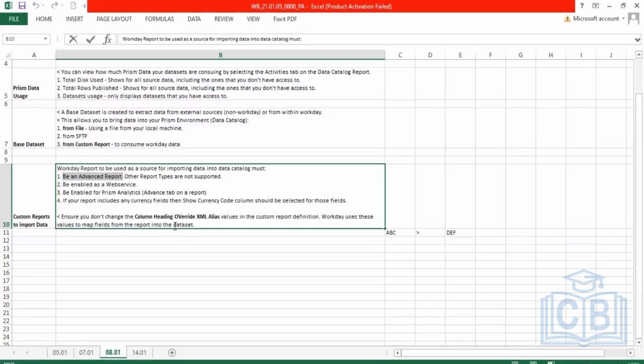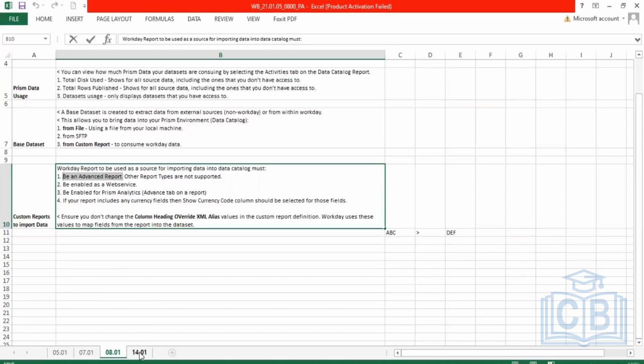But for your analytics, once your Prism data is created, then on top of that you can do your analytics. And for that, you can use matrix reports, custom reports, composite reports, transposed reports, advanced reports. So for analytics, you can use any of your reports. But for getting data into Prism, only an advanced report is used.